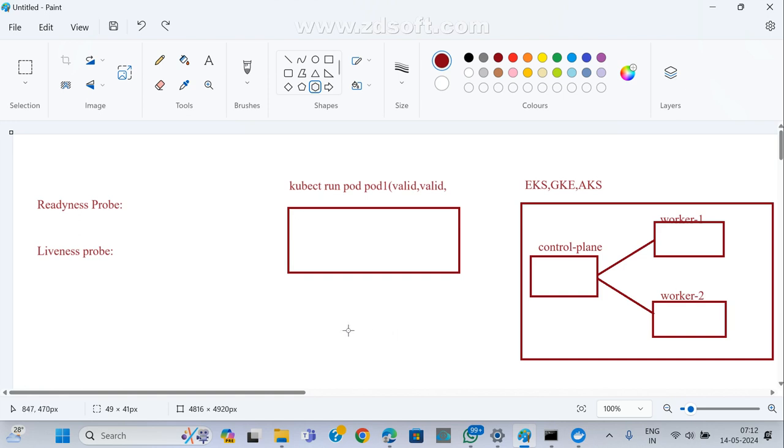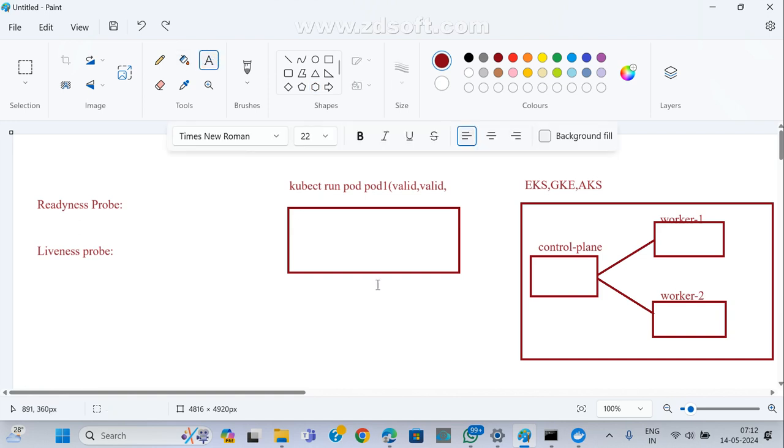Here, we are using Minikube, right? Minikube was developed only for learning and testing purposes. Here also we are able to create a pod. Why are we able to create a pod? This is an interview question. Please try to remember. Here there is no taint concept. Why is it allowing it? You need to tell the answer: taint is not there.